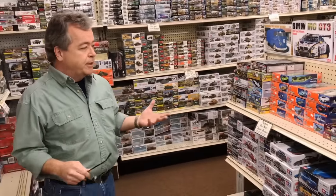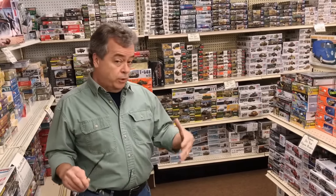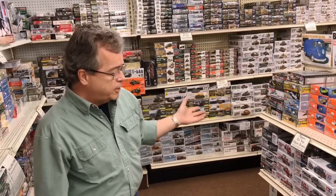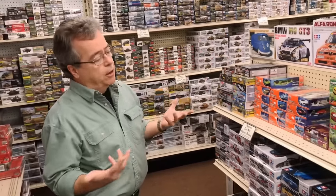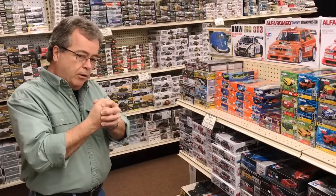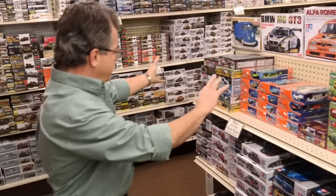So I thought we'd take a look first, since we're gonna talk about some basics of plastic modeling today. We'll take a look at snap kits as opposed to glue together kits. And on the shelf up here, there's a whole selection of snap together models. When I say snap together, I basically mean it's like a regular model, but they're designed to snap together and hold together without glue. So let's just look at all the different things we have here.